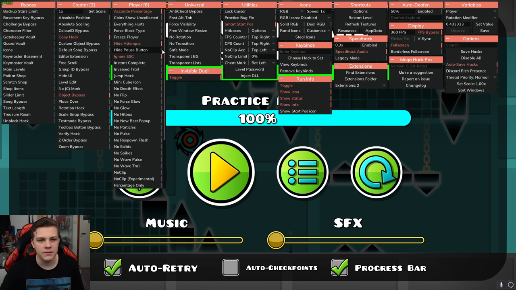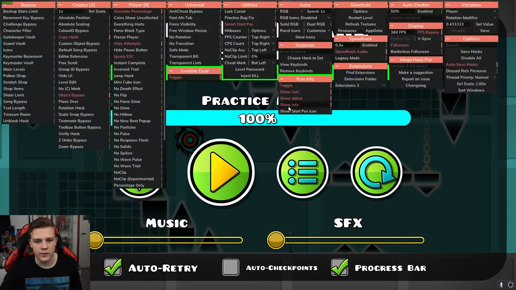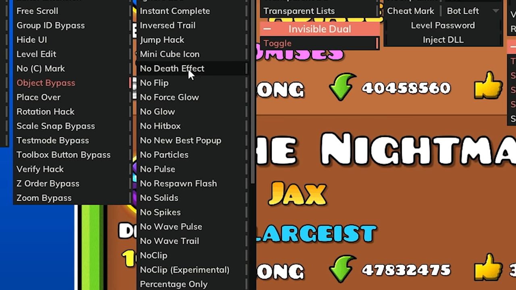Ignore escape is, in my opinion, one of the more convenient ones. As a person who has a tendency, if I die far in a level, to tap my escape key, I can't exit the level with ignore escape on. So if you want to just keep it in one continuous run, you could just do that. Very handy.